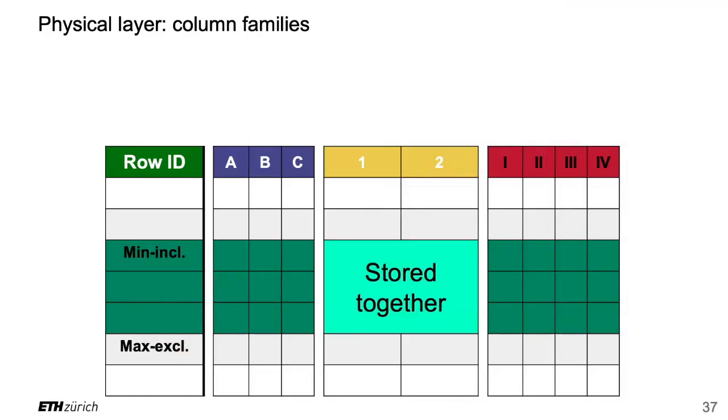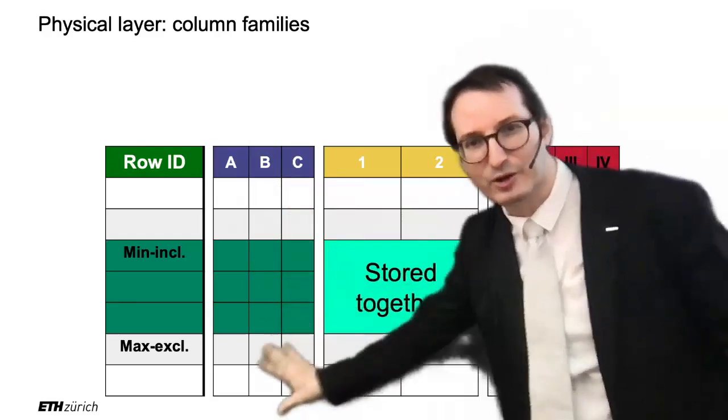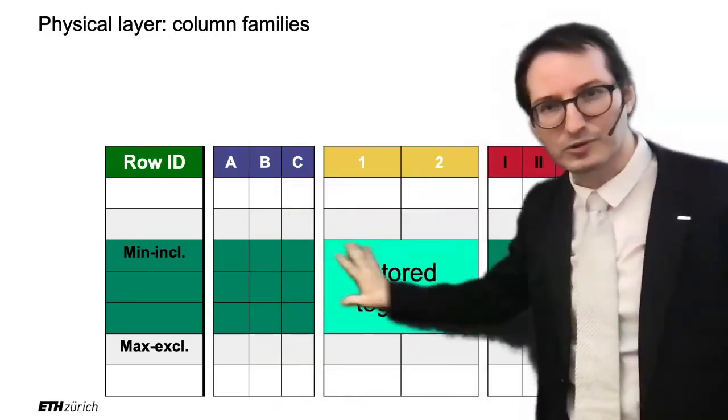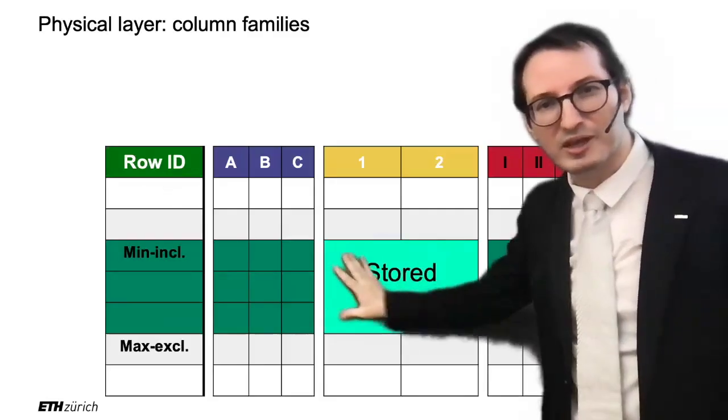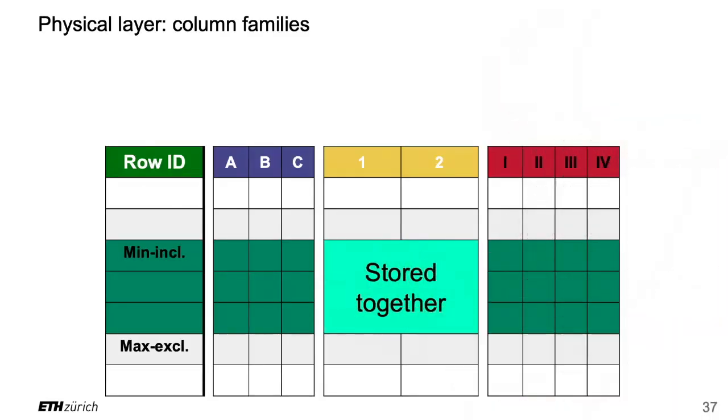Okay. And we can also partition by column families. So indeed, we do both of them. So a partition is basically like this. It's actually like a wedding cake. So you basically cut it both horizontally and vertically, and this is stored together. This is something that we call a store, actually, what we put in there, but I'll come back to that. So the intersection of a region, which is an interval of row IDs, and of a column family is a store.